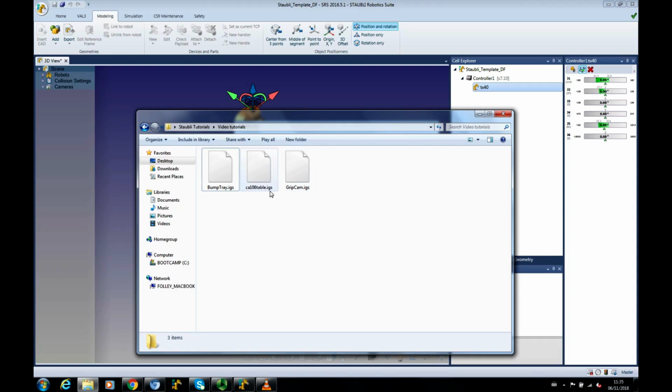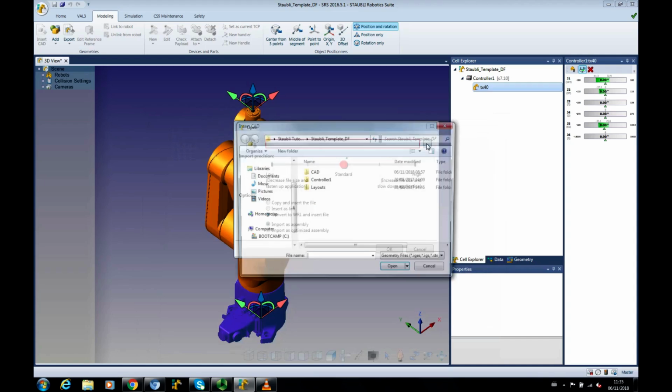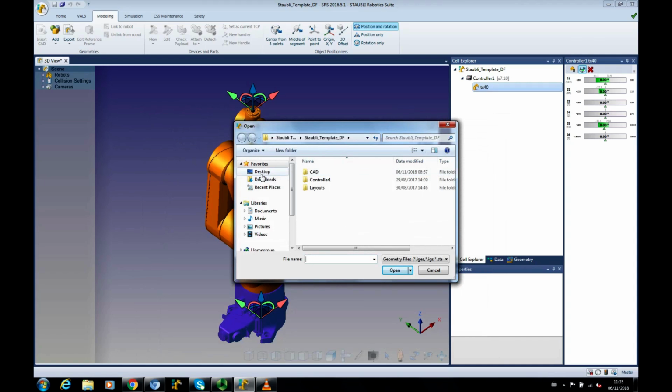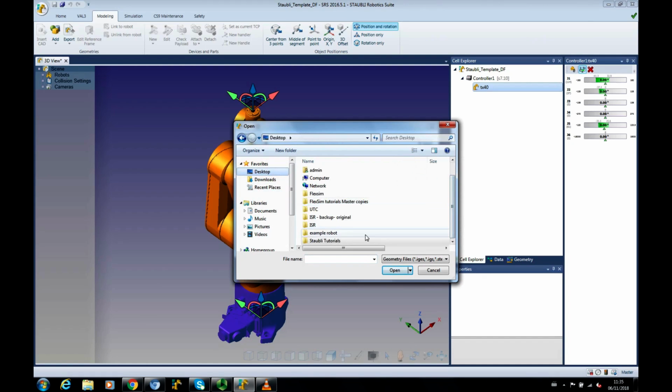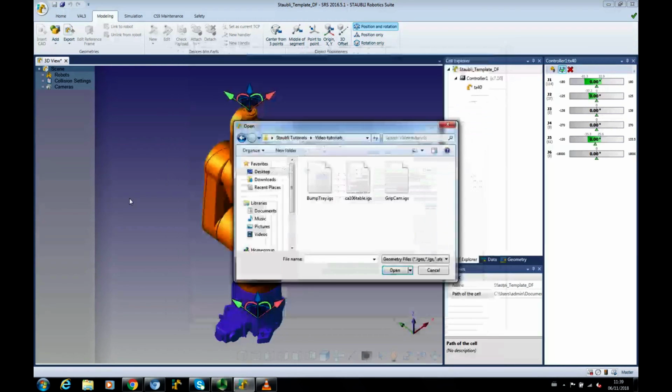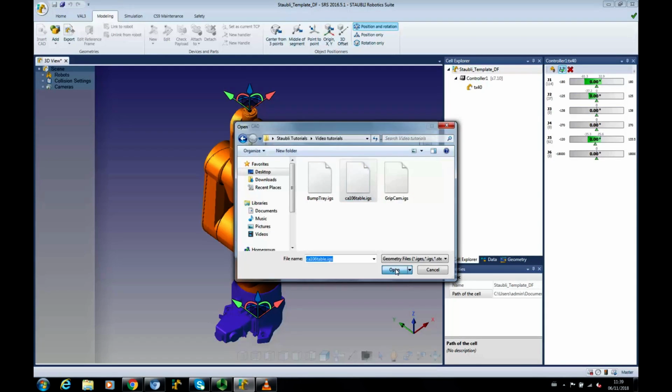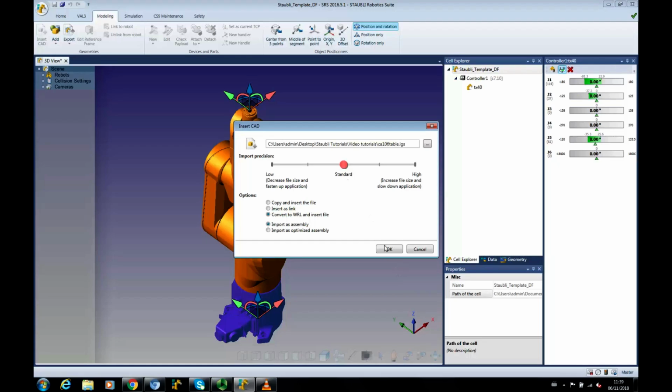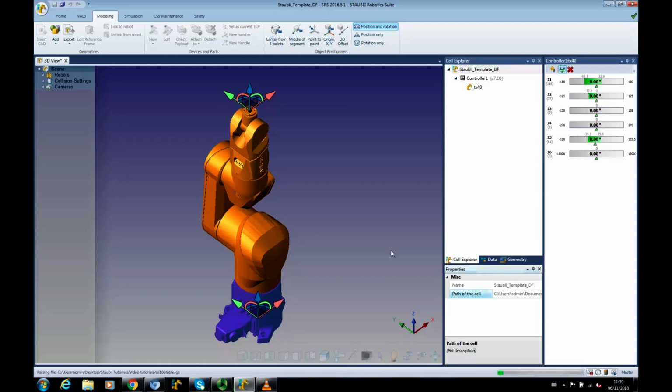All three are IGES file formats, so I'm going to go and find them on my desktop. Okay, so I'm going to get the table first. Leave it at a standard position, and you can see it coming in down the bottom right hand corner.